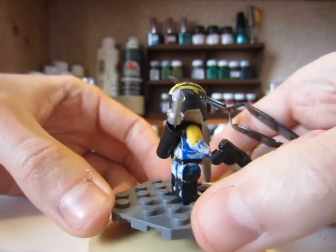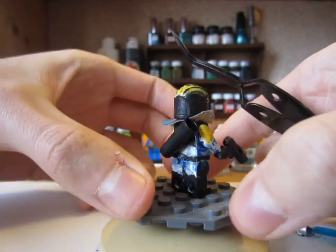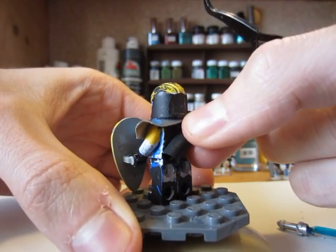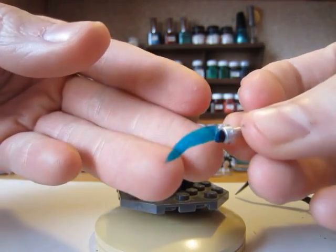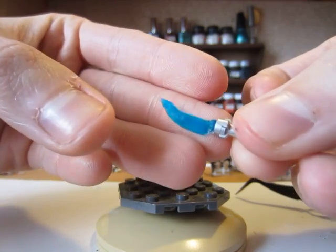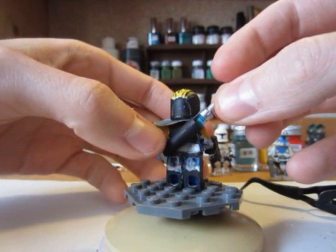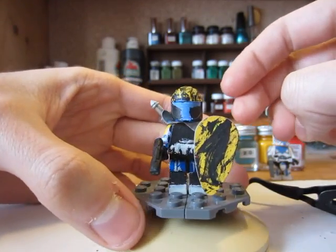So yeah, this is another figure. I don't know what this material is. Some kind of tubing. I almost thought it was shrink wrap tubing. It might actually be, but it's kind of too rigid for that. But that's the sheath. If you haven't seen my tutorial, or I don't know if I've actually made one, on how to make the sword sheath. I think I made the sword how to, but I might make the sheath video because it's a really cool video on how to make. Oh, it's actually see-through. I can see the blade right there.